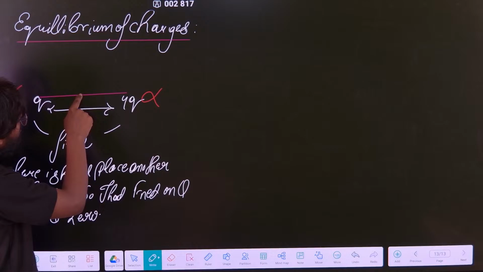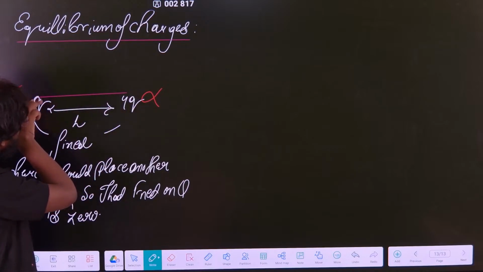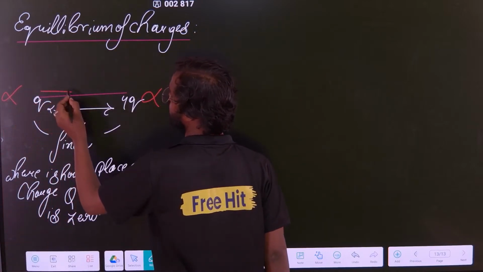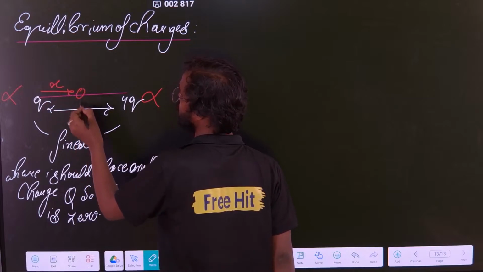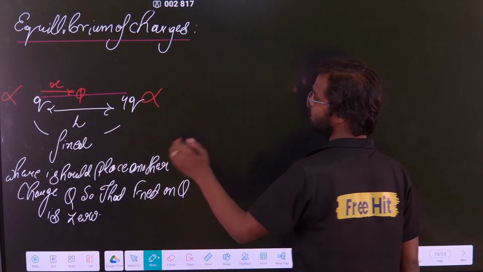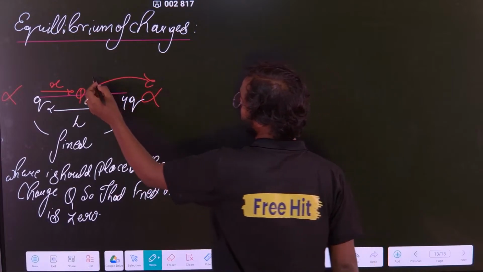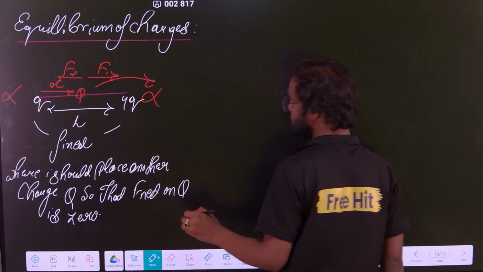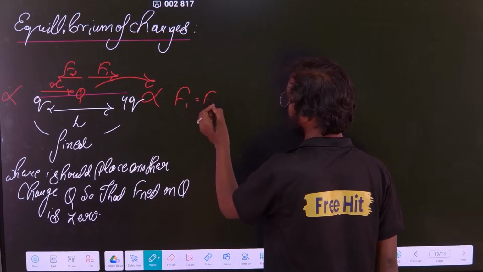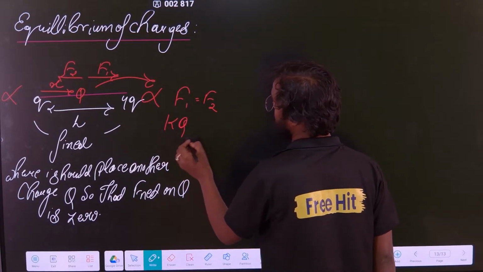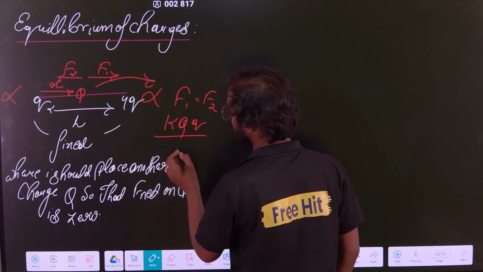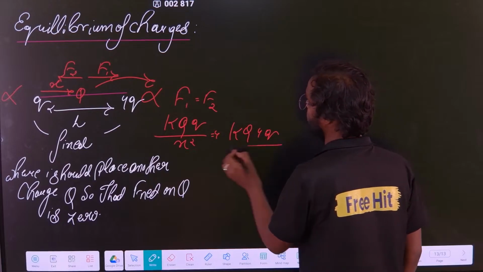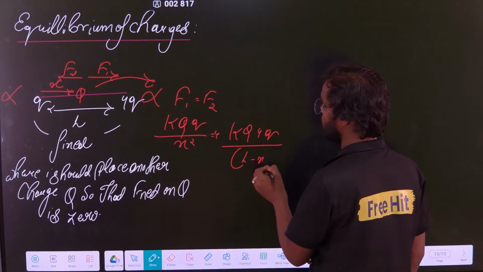If I place the charge here, this will repel the charge in this direction and this will repel it in this direction, so the net force can become 0 here. Let us treat this distance as x, and I have placed the charge capital Q here. I want the net force on this charge to be 0. This applies force F1 and this applies force F2. For net force 0, F1 should be equal to F2. That means K capital Q small q divided by x square should be equal to K capital Q into 4Q divided by L minus x whole square, correct?